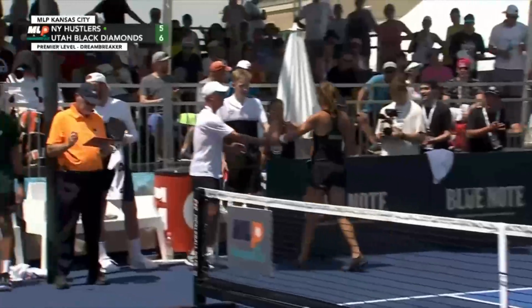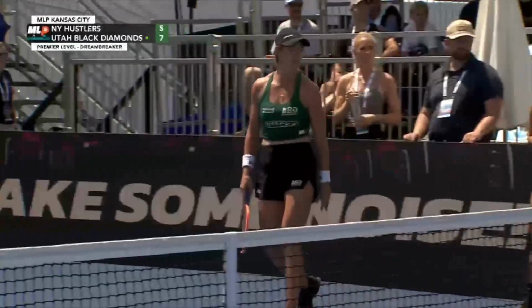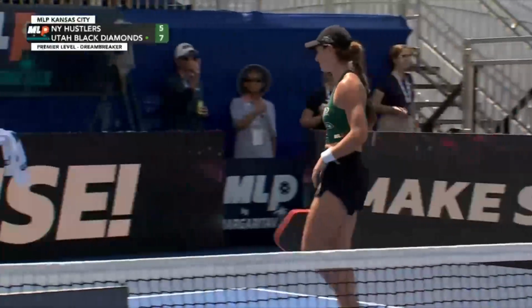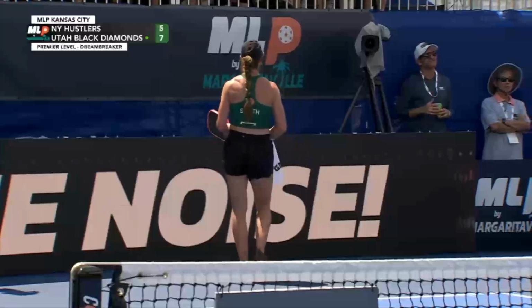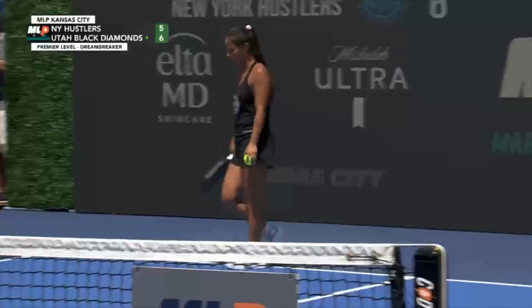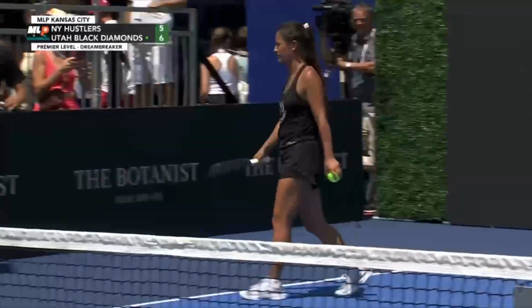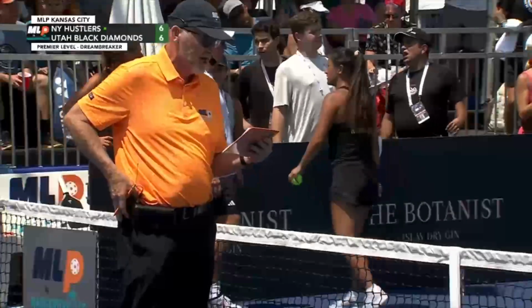Point. Another close one. The same called side wide, line. Yeah, and I don't think there's going to be a challenge on that one either. Michelle, that was also interesting because Smith stayed back after the return. Okay, we have a challenge of the line call. We will get a challenge by Utah. The rally puts us at 6-6. We'll proceed with video challenge.